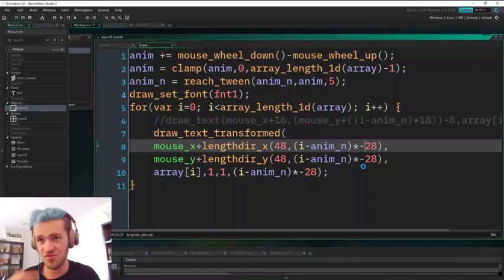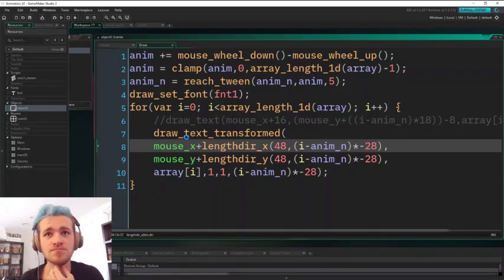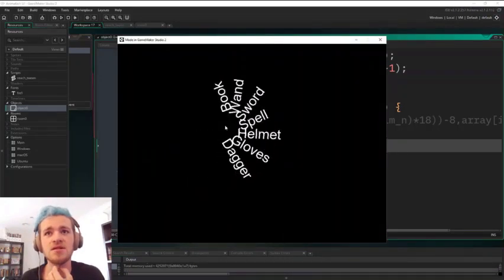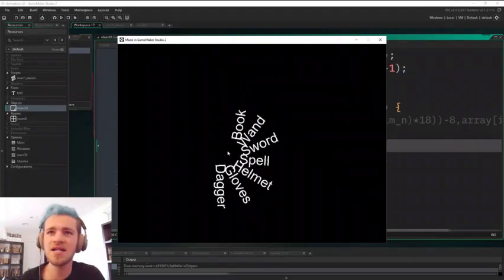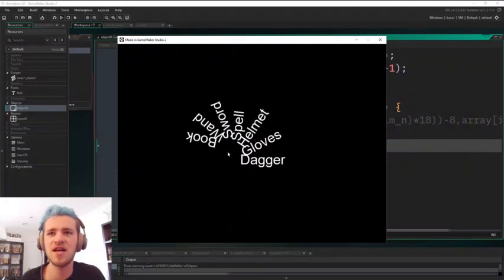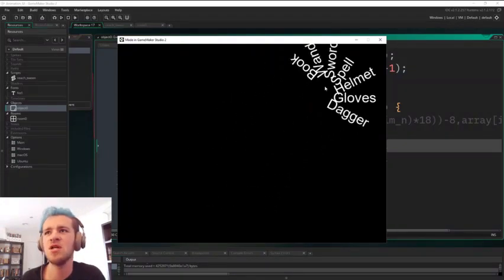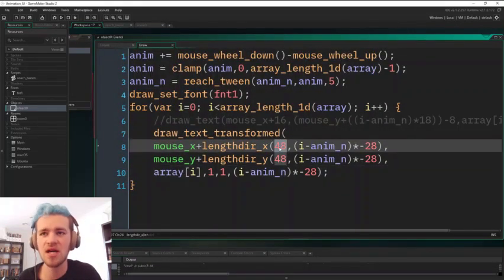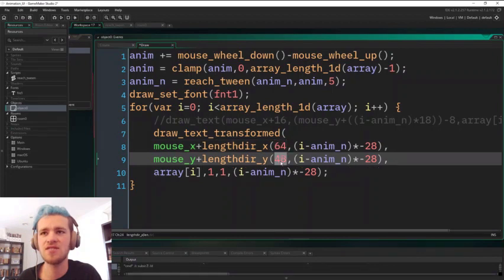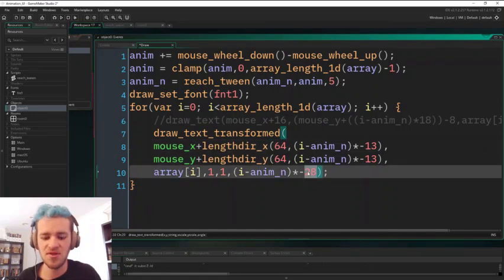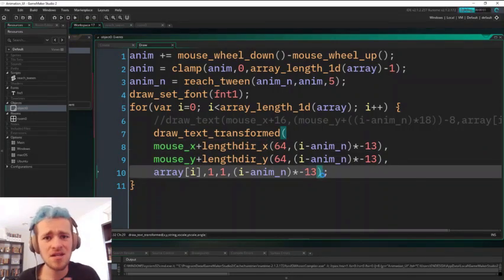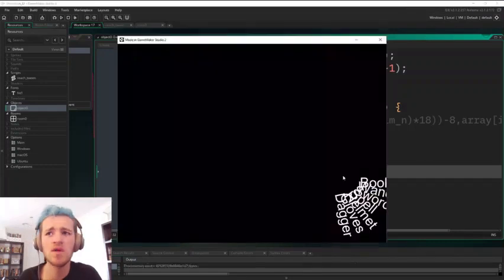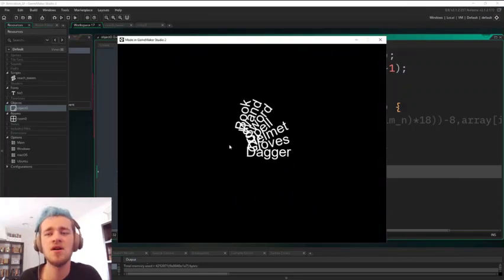So in this case, this should work. Like this. Ta-da! I mean, again, it's a little extreme. We don't really have to have that much of a rotation. We can really reduce it out. We can also expand this out and go something like 64, 64, bring that back down to something like, I don't know, 13, 13, 13, 13. Again, going back and forth, testing out what we like. Here we go.